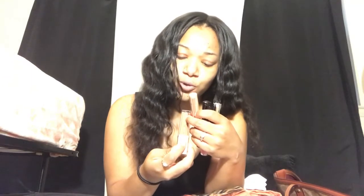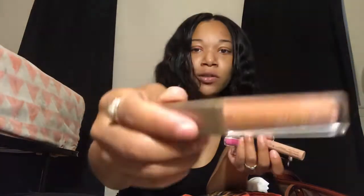Alright. Then I have this nude. What is this? I need to know what this color is. Tulip Tree. I like it. I really like it. This is when I'm feeling a little nudie. This is another little nudie by Jenna Taylor. This is a matte liquid lipstick. My mom got me this when I was in my first play. Not this one. She got me this when I was in John Casablanca. So I had to have a makeup kit.